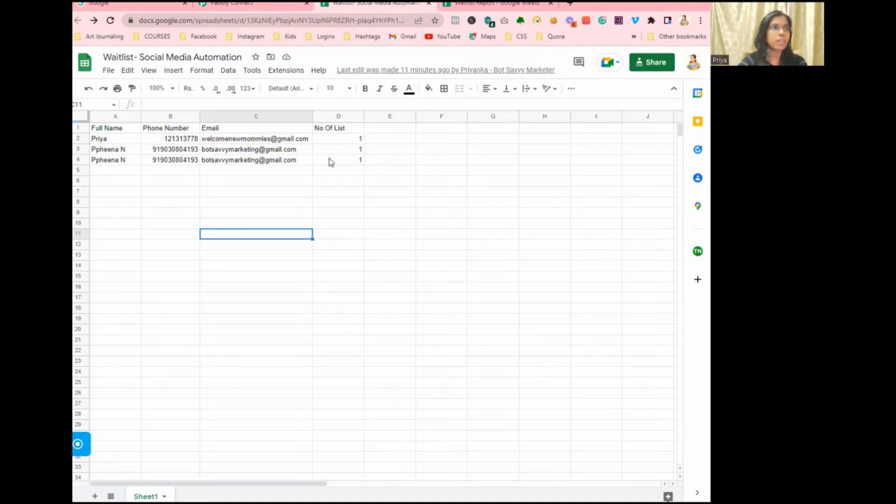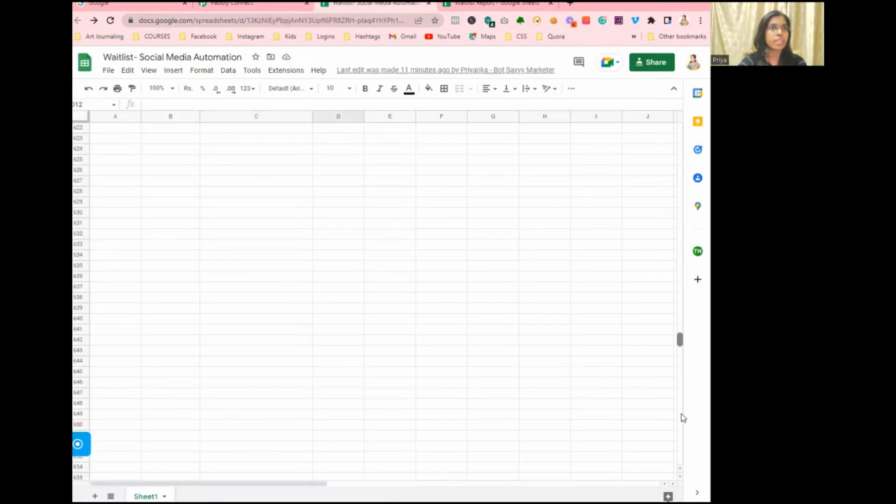The number of list I have given as 1. So whenever an email or contact is added, it adds as 1 as a single digit, and then it adds to a total, that's the sum at the end of the sheet. Here I have tested with 3 values, so the value is 3 here.